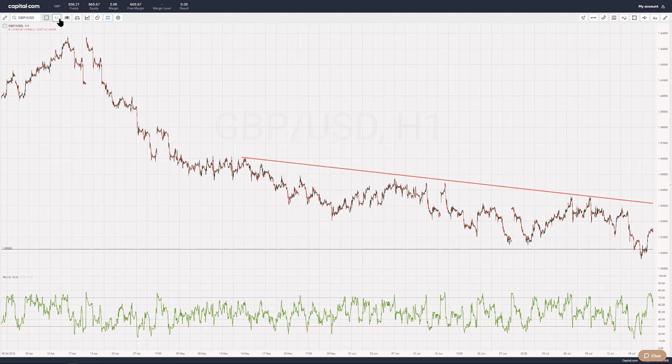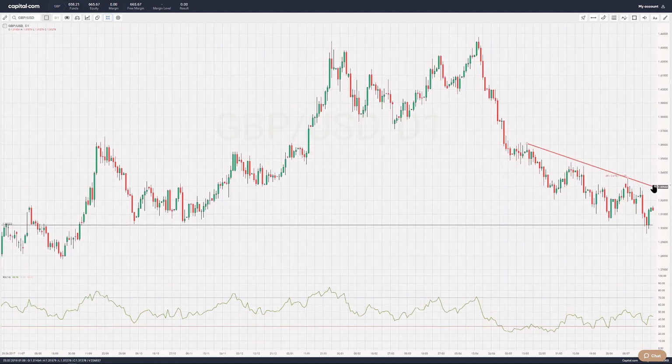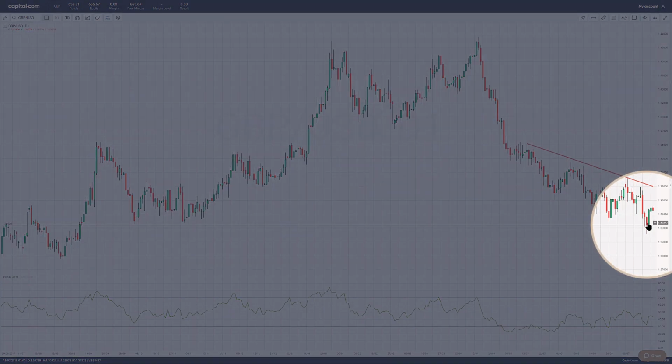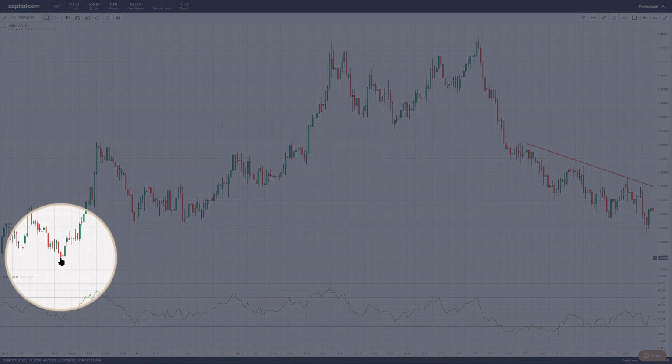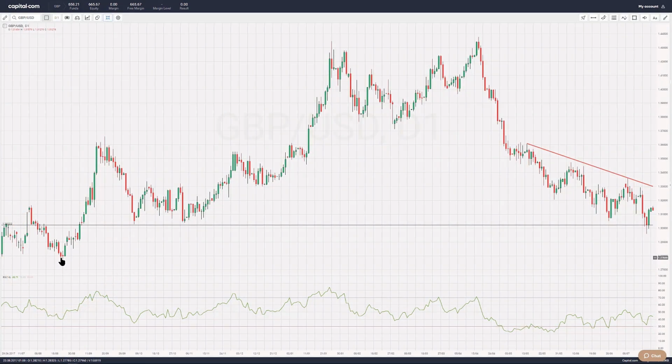Let's just take it back to the dailies. So the levels to watch: the trend line here, 133, 133.50. If it starts to weaken again, do we see these old lows hold at 129.50? If we see that lost, we've got to start looking for a slide back to the lows from the summer of 2017, around about 128.00. So I think it's going to be another big week for the pound.